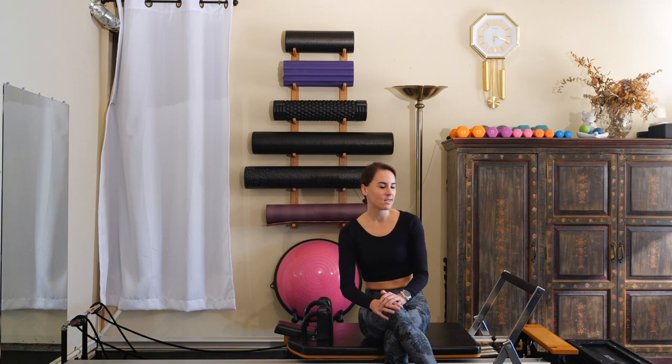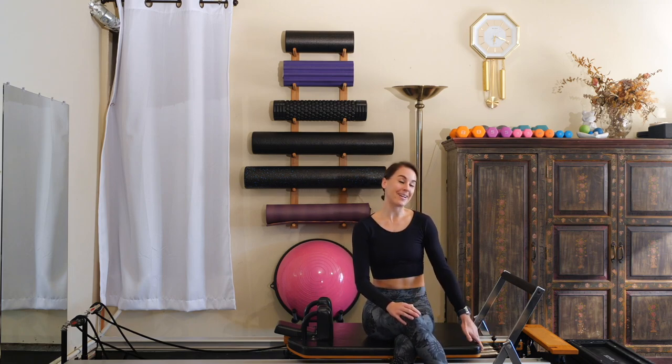In for class today. We're gonna be doing a leg dominant workout. So we'll be focusing on the quadriceps, glutes, hamstrings, and inner thighs. So for today's first exercise, we're gonna be beginning with footwork.